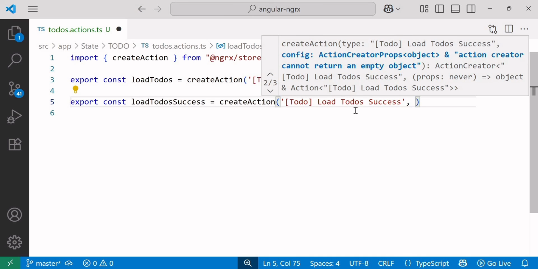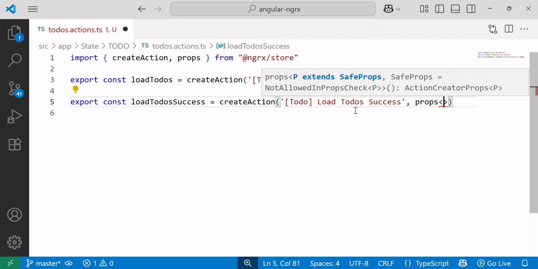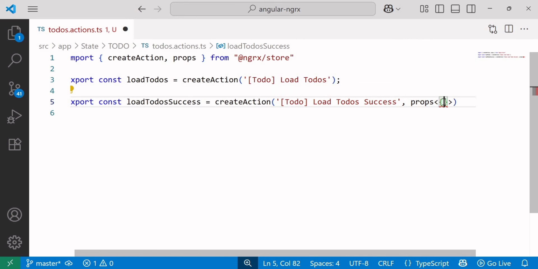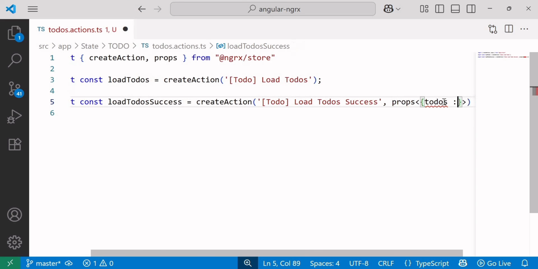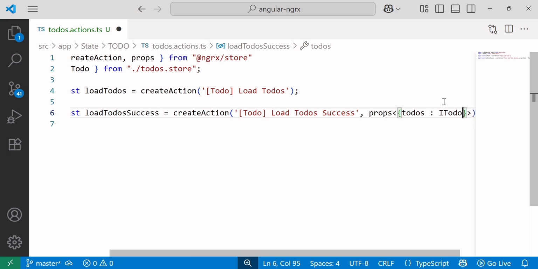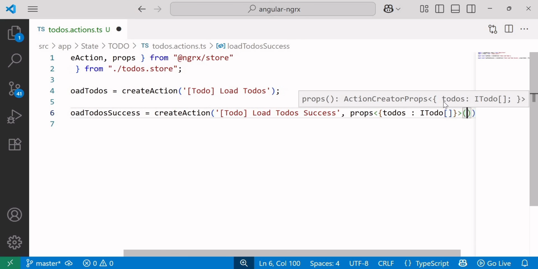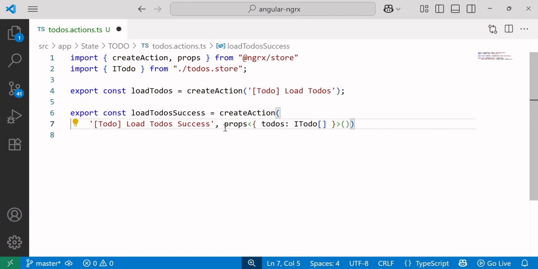And here I'll pass the props along with type. So props and then triangular brackets, and inside curly brackets we need to pass the store name. So I'll add store name todos of type ITodo, this is our interface name, and then array symbol. Okay. So after triangular brackets, we need to add the round brackets as well. I'll just format this structure.